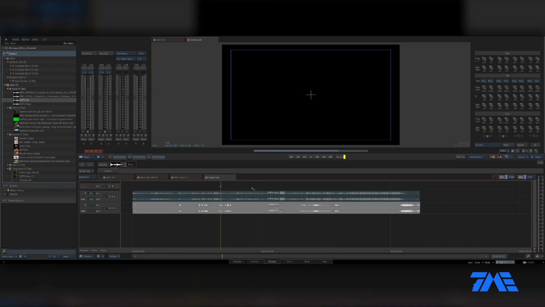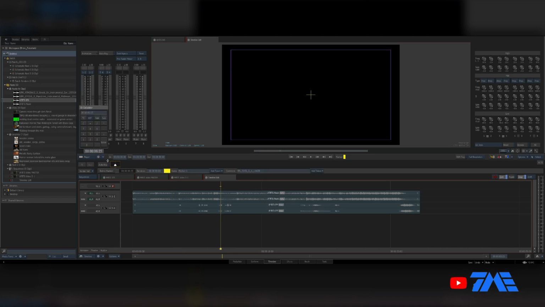I can go there, then hit backslash, and that creates the marker. Also with this, if you want to jump ahead 30 frames, you can click on it, choose plus 30, and it'll jump you up 30 frames. If you want to go back, do a minus 10 frames. That'll take you back there. Take a look at markers.